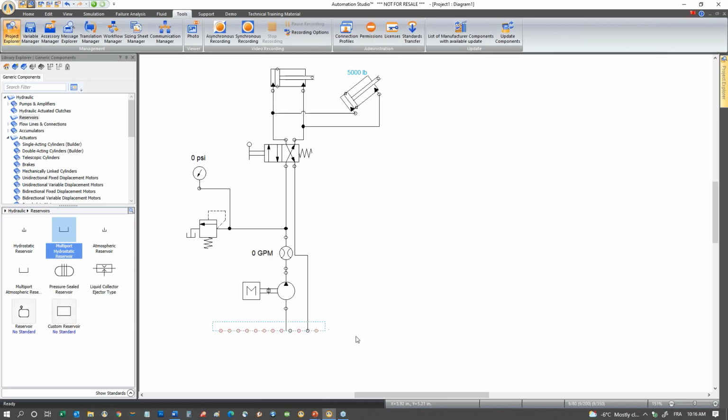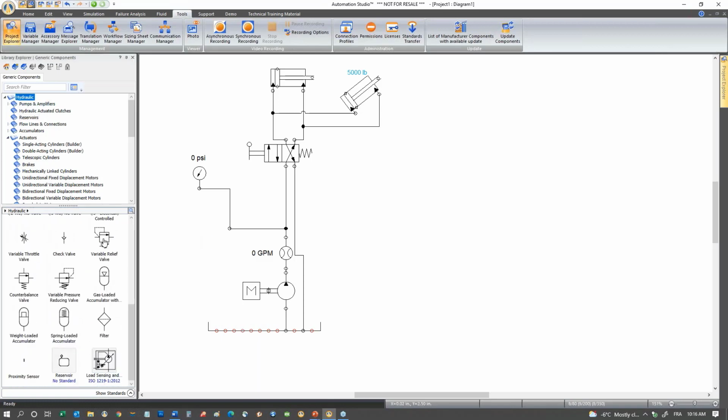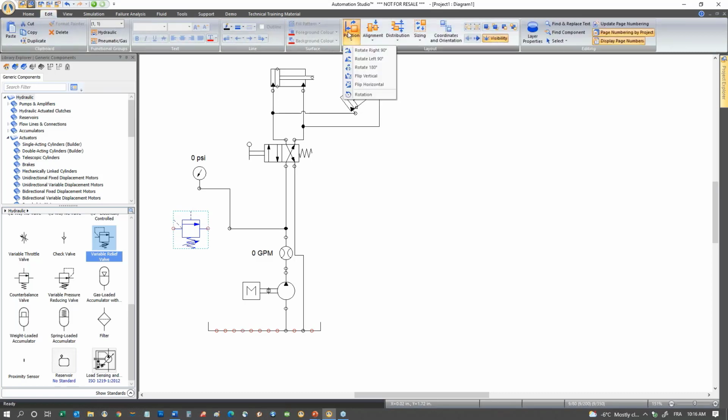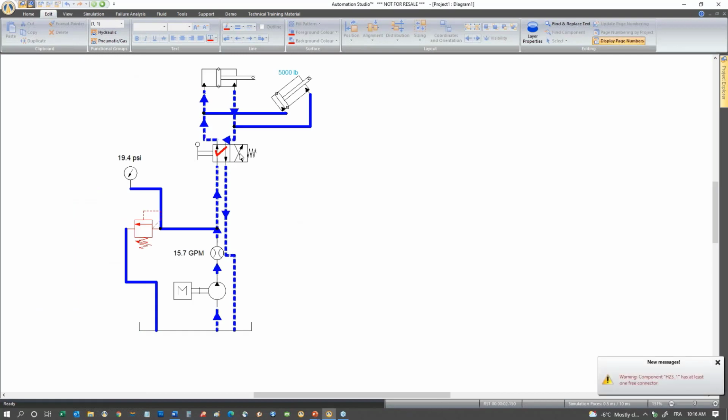Okay, so you see I'm a bit off, but let's just move it a bit like that and it stays connected. And this one, I'm going to erase it, and I'm going to use one that doesn't have a reservoir attached to it, like this one here. I'm going to have to flip it, so I can go to the Edit tab, Position, and just flip it like this, connect it over here, and this brings it back to the tank like that. If we simulate, it's the same thing. Okay, if your circuit is well done, it's going to simulate like in real life, but for some, it's more visual to actually see everything going back to the tank at the bottom.